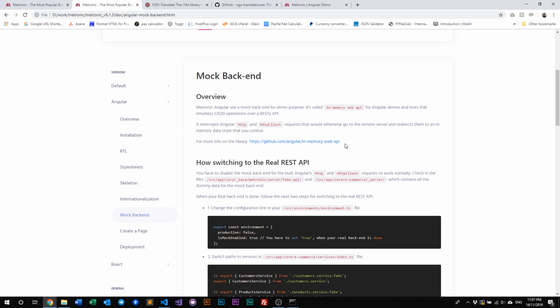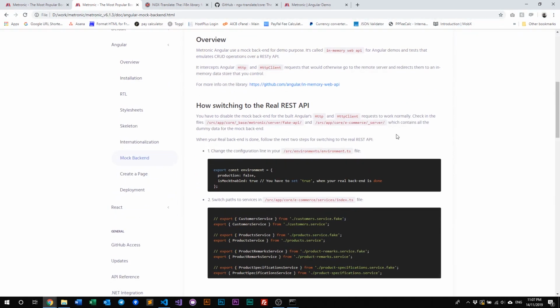You know how most Angular apps need to have some HTTP client calls or requests, but our demo does not have any backend to connect to. How we work around this is we simulate a backend with dummy data.